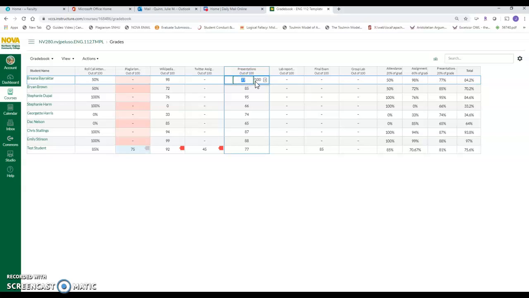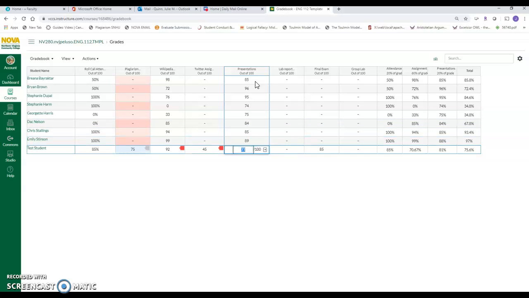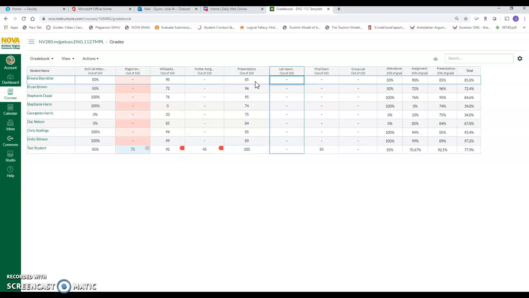It's something they just do in class. You can quickly go in and you see I've entered in some grades, but I can enter in grades just by typing the number. So if I thought they got a good strong B, 85, B plus, 89, 100, it's really quick and easy to add grades.